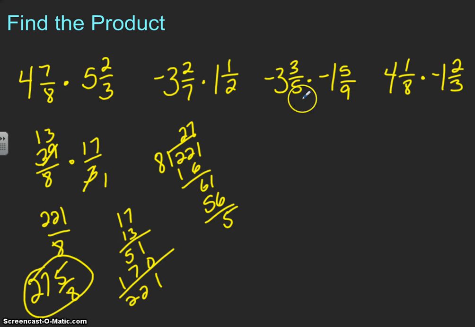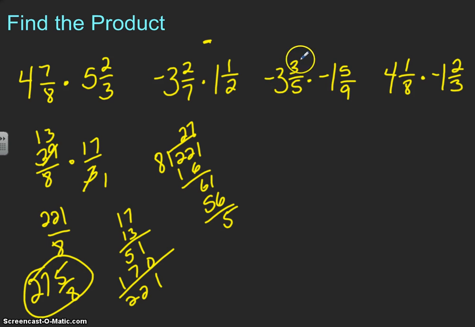Okay, let's look at one of these. We'll skip around. Now remember, if I multiply a negative times a positive, I get a negative answer. Okay, I'm not going to do this one, but I just want to watch my signs, and I can handle the sign at the end. I'm going to get a positive answer here. I've got two positives. Negative and a positive gives me a negative answer. Here I've got two negatives, so the answer will definitely be positive.